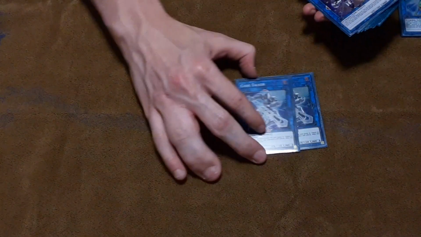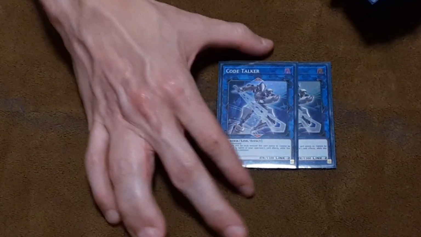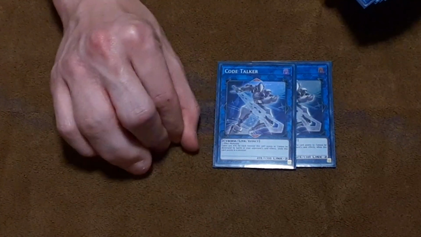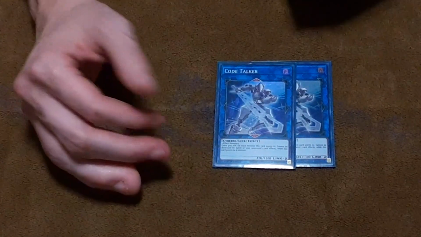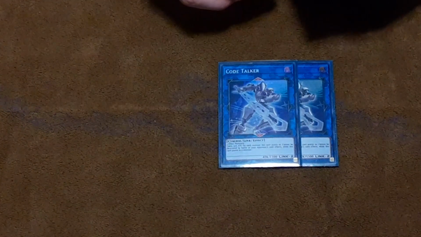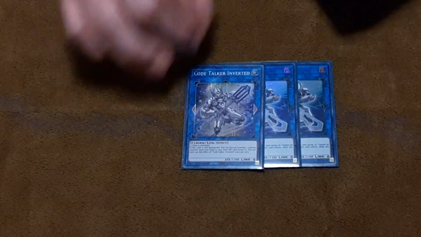Link 2s, you have the generic Code Talker. This is pretty much your starter, and this is what you want to go into with Microcoder off of Debug or something like that, or any normal summon, and that can get you Codec and get you started. We also have Inverted, which is a nice extender.